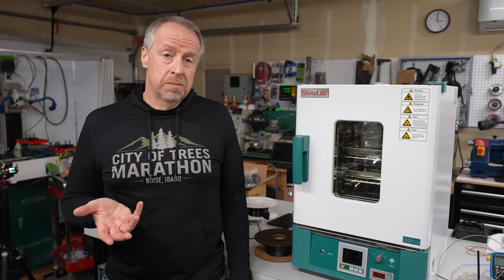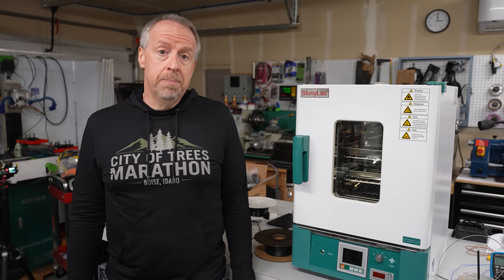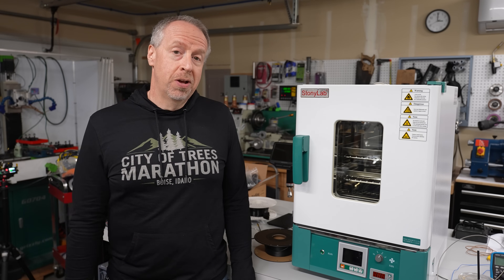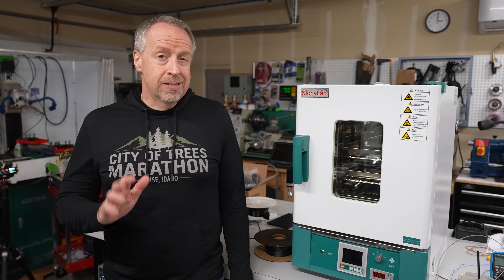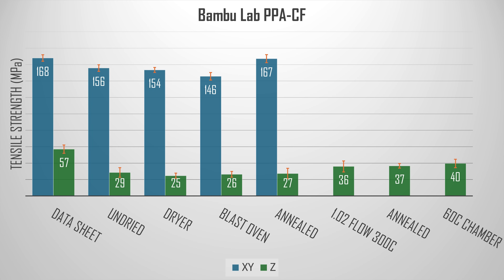Superfast Matt suggested insulating the glass top of the printer, since that's likely where most of the heat is escaping. I found a wool blanket and a fire extinguisher and wrapped up the printer. There are a few layers of blanket over the top and sides, and it's partially wrapped around the front, but the back is left completely open — the back has ventilation openings for the electronics and chamber fan, and very bad things will happen if you block those. To my surprise, the chamber warmed up and stabilized at around 60 degrees and it printed just fine. When I tested the specimens, they broke around 40 MPa, and annealing a set overnight didn't produce any further increase.